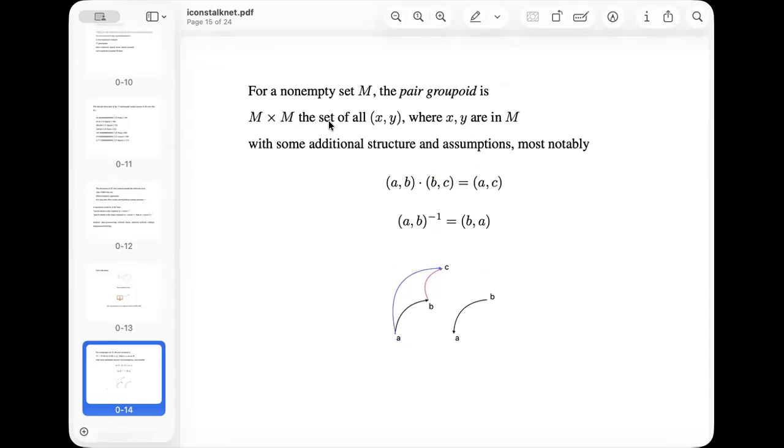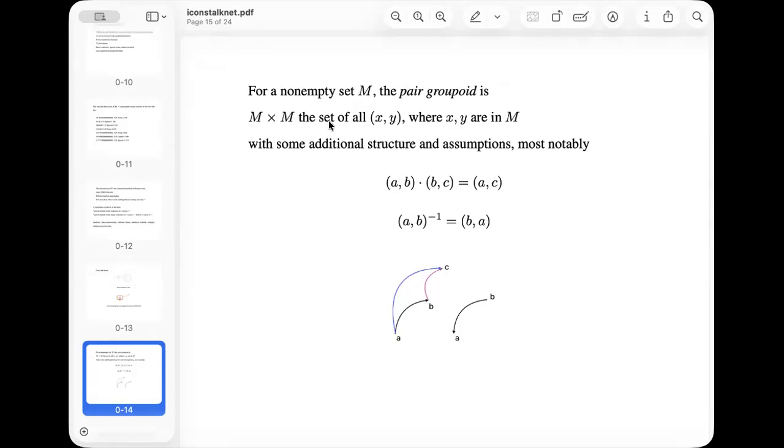I will not write a full definition here, but let me say that the easiest way to understand this structure is as follows. Visualize such an ordered pair xy as an arrow from x to y. Two such arrows can be composed in the obvious way. If A, B, C are points in the set, and there are arrows from A to B and from B to C, then there must be an arrow from A to C, and we can multiply arrows so that the arrow from A to B times the arrow from B to C equals the arrow from A to C.